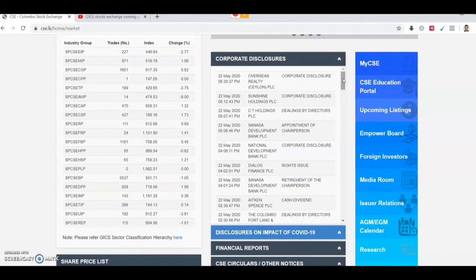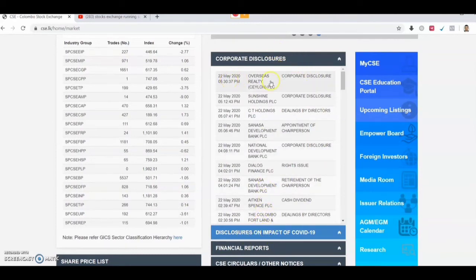If they fail to publish through CSE, and for example company A has announced it is going to appoint a new CEO and the present one is resigning, that particular information must come to CSE first. If they publish it in the media or somewhere else without giving it to CSE, CSE has the right to take action against that company. So that's one thing.